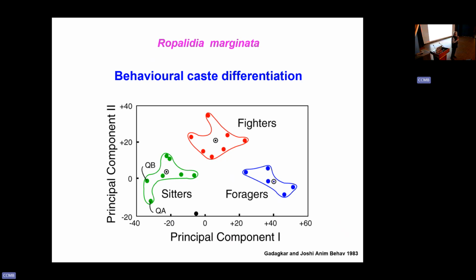And that was a great lucky thing, because now after getting this classification into three groups, I could go back and post facto ask, where is the queen? Is she a sitter? Is she a fighter? Is she a forager? This question I could ask because I had not worried about it beforehand. And back to common sense. Here's an example where you have to go beyond common sense. Common sense said the queen must be a fighter.